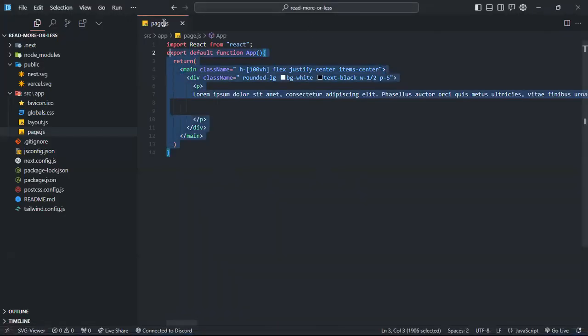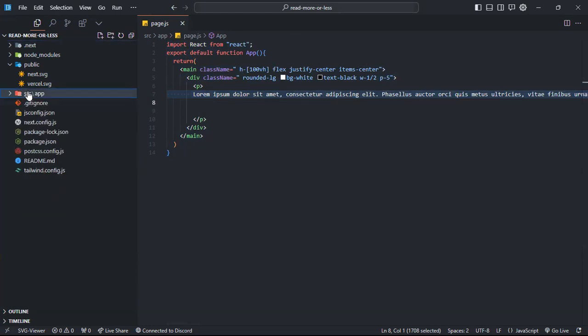As you can see, I don't have anything set up, just a simple Next.js project and a simple page, and this is all the text. So let's see how we can make a read more and read less. I like to make it as a component. You can make it here, but let's just create a quick component.